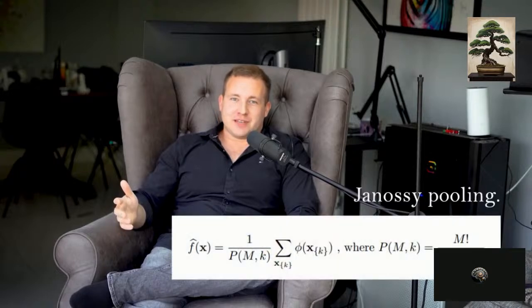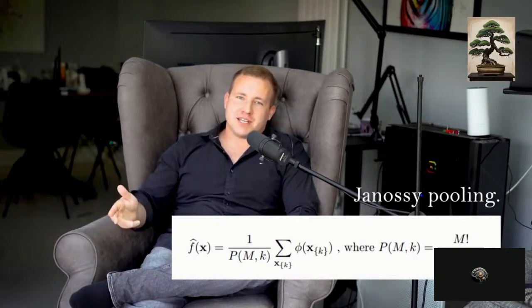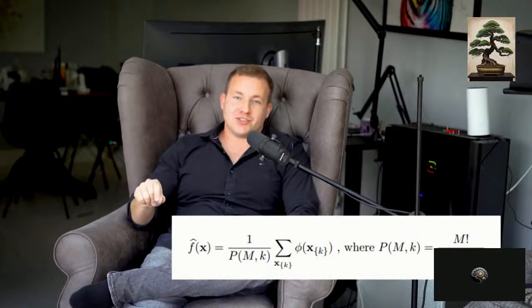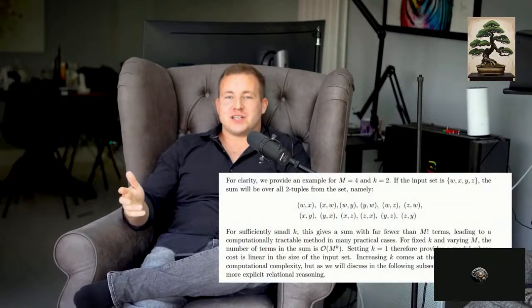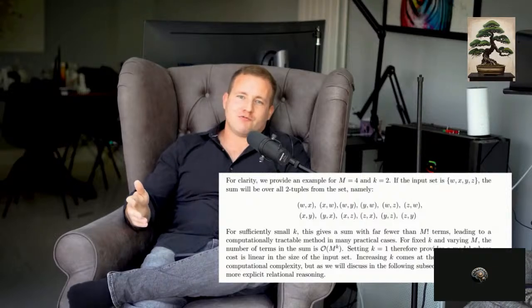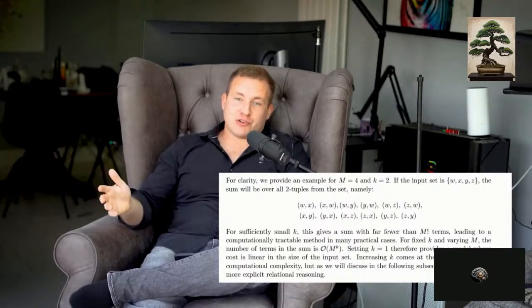Now, Fabian pointed out that the so-called Janossy pooling framework gives a satisfying explanation. Janossy pooling is when you generate all of the k-tuples of a set and average over your target function on those permutations. It gives you a computationally tractable way of achieving permutation invariance. So rather than computing n factorial combinations of the examples, you compute n factorial divided by (n minus k) factorial, which for small k is very tractable.